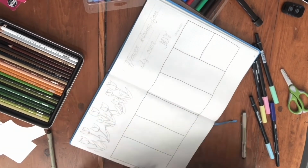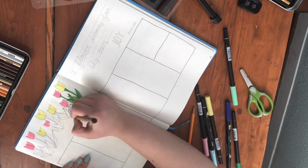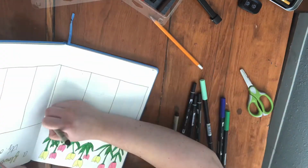But anyways, I like to also include spaces for our menu for the week, and I also put a little thing on there. I write blessing on the side, so every day I can write a daily blessing. And not only does this help me look for the good in every single day, even the mundane days, but also when I do monthly wrap-ups at the end, I can remember what happened throughout the month. So that's kind of nice.